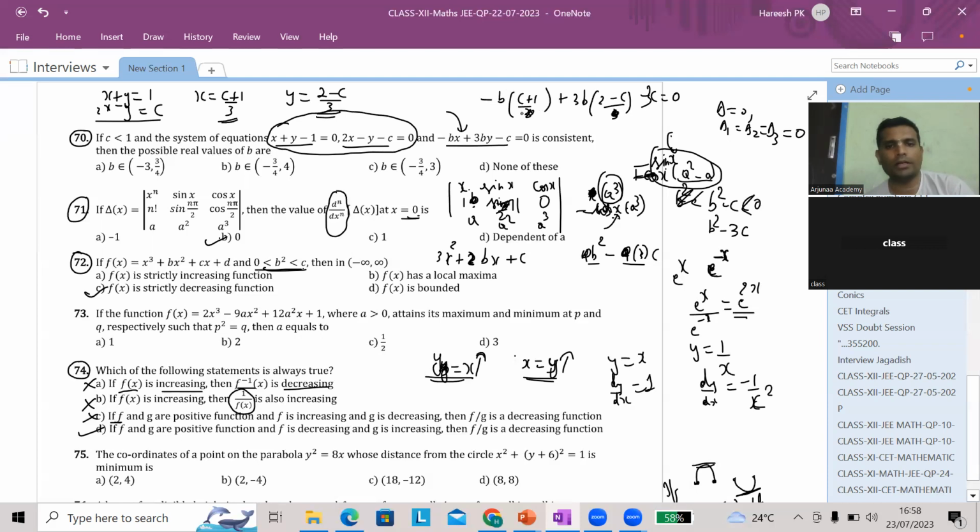So now you expand. So you'll get what? Minus cb minus b, minus bc minus b plus 6b minus 3c, 3bc, sorry, minus 3bc, then minus 3c equal to 0. Isn't it? Yes, sir. So when you simplify, what you will get?